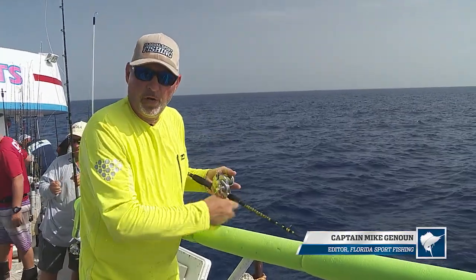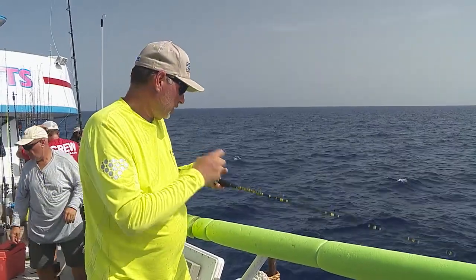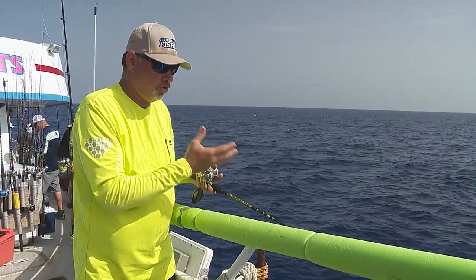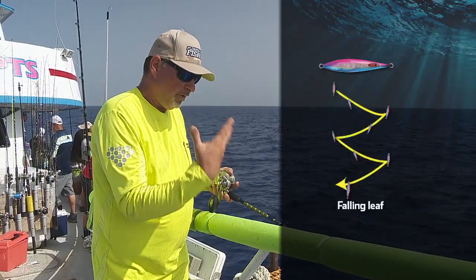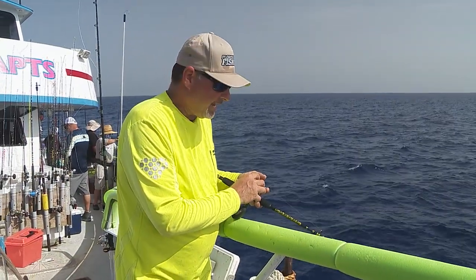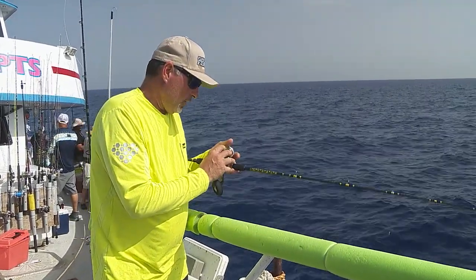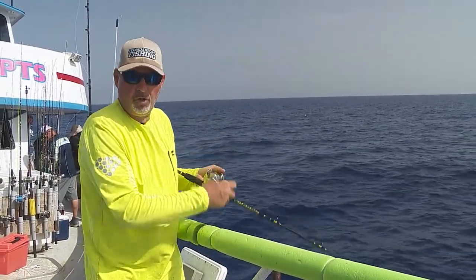If I could leave you with one thing, if I can provide you with one really vital tip when it comes to slow pitch jigging, it's something that I'll call jig awareness. It's having a clear understanding where your slow pitch jig is in the water column. How does it fall? How does it flutter? Where is it in conjunction with the sea floor? When does it make contact? How high is it off the bottom when you're working it back to the boat or just fishing a particular strike zone? Having that knowledge is absolutely crucial to successful slow pitch jigging.